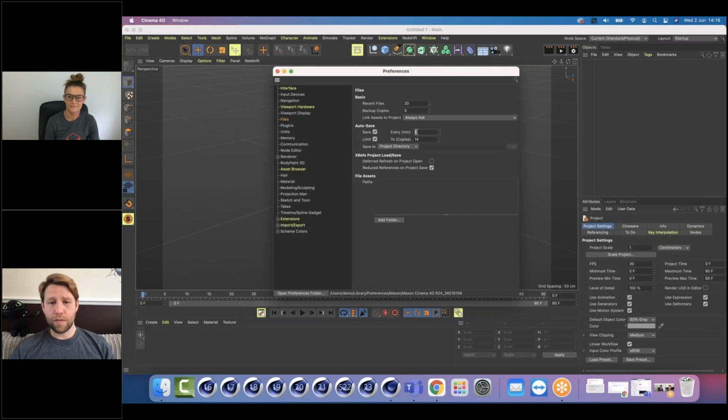If you have it set to every 5 minutes, it will drive you insane, because Cinema 4D does freeze a little bit when it's saving, particularly large files. So if I were you, I would set that to every 30 minutes and set your copies to something like 14. That means it will save every half an hour until there are 14 files, and then it will delete the oldest one and put the newest one in.